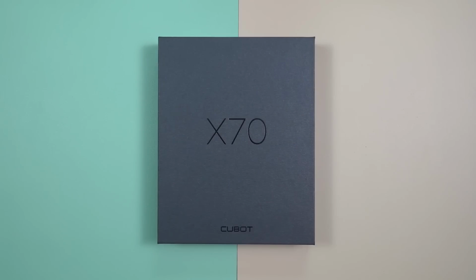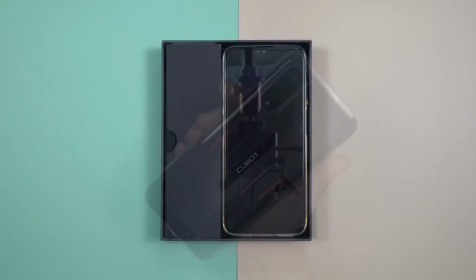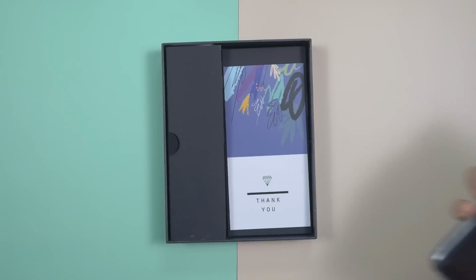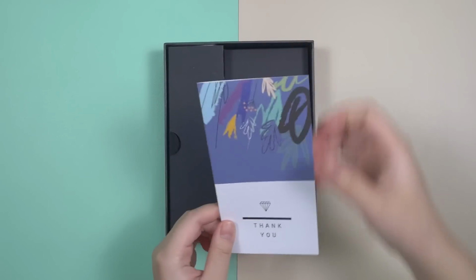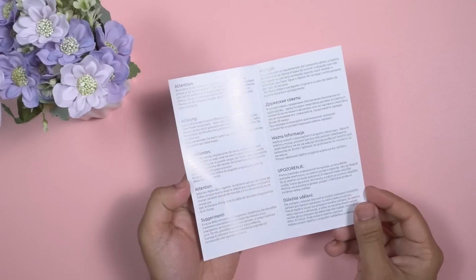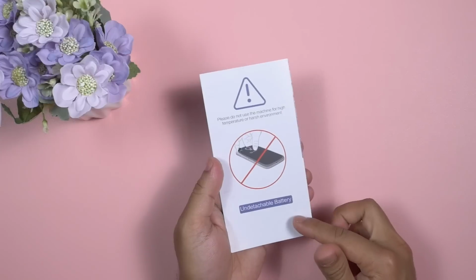Well, let me quickly unbox the phone. After opening the top lid, the first thing you will notice is Cubot X70. The phone comes with a pre-installed TPU silicon protective case. Underneath the X70, there is a thank you card in many different languages. And inside the card, there are some instructions, and also all the necessary support information is provided on this card.